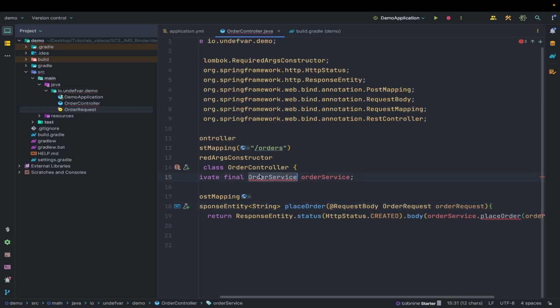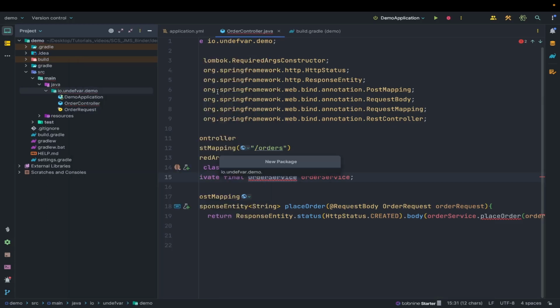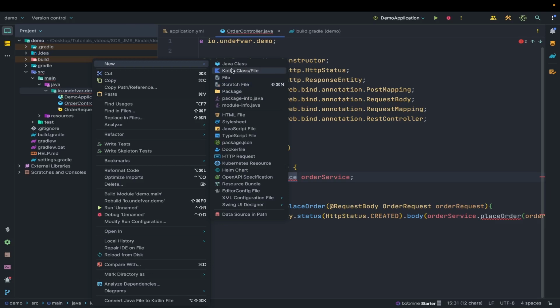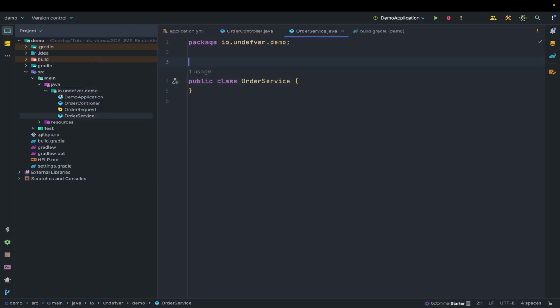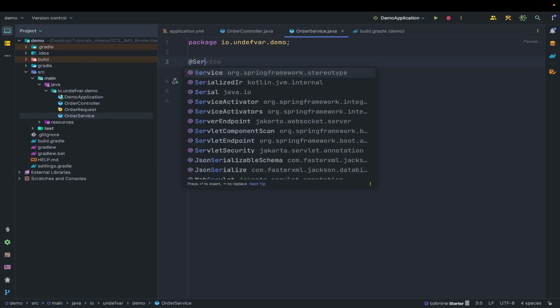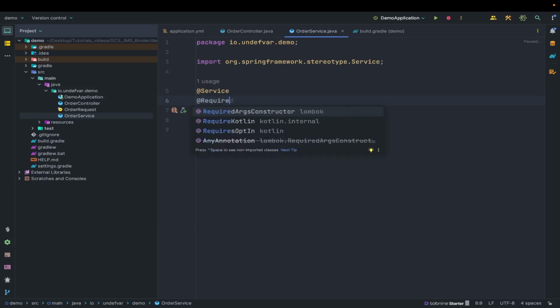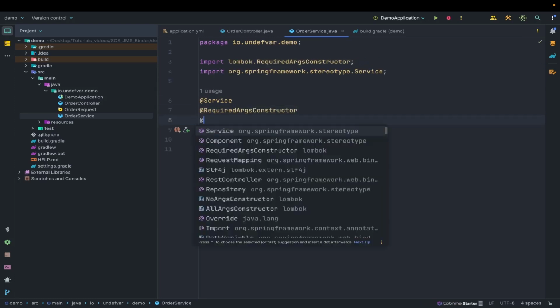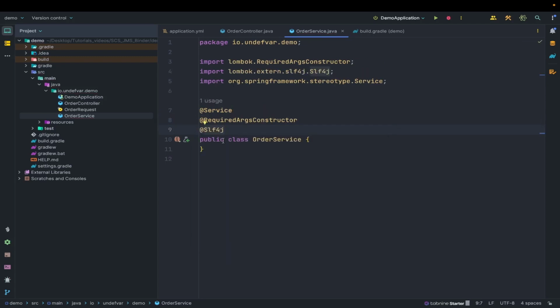Next, let's create our service. So right click here, in the package, I'll just create it directly, OrderService. Also for this one, I'll annotate it with the Service annotation. Now use the RequiredArgsConstructor. Also, I will add the Slf4j annotation. This will allow us to do some logging.